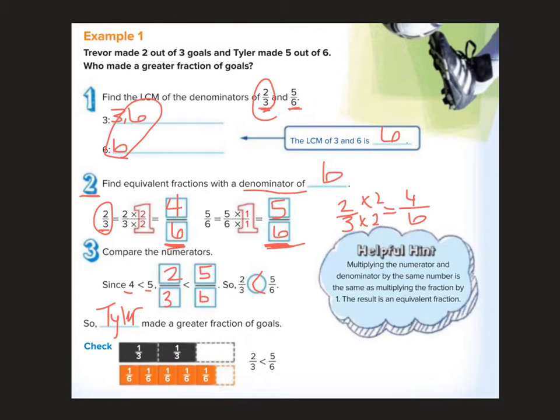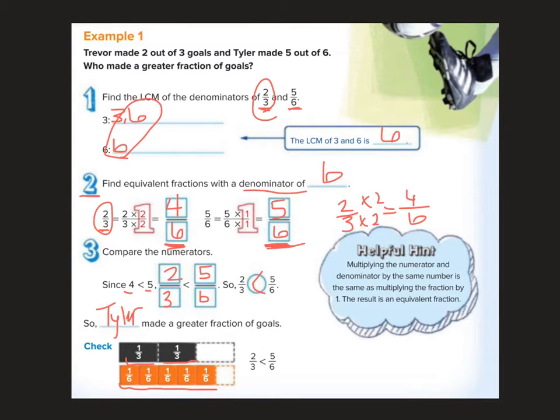And notice, we can check our work with fraction tiles. Now, if we were in school, we'd get these out, but we'll have to make do here. So I have 1/3 plus 1/3, which would make 2/3, and then I have 5/6. So you can notice too with the fraction tiles, the picture of them at least, that 5/6 is bigger.